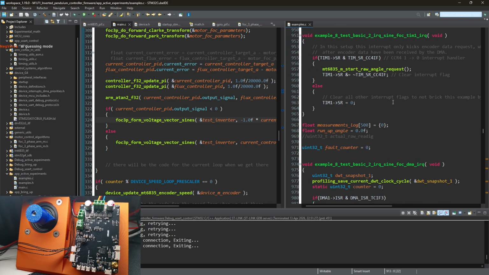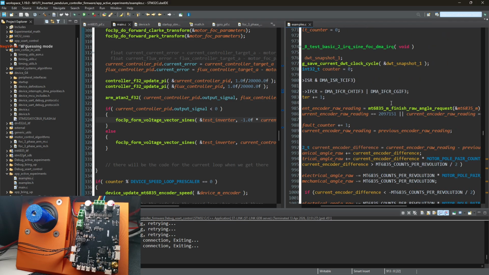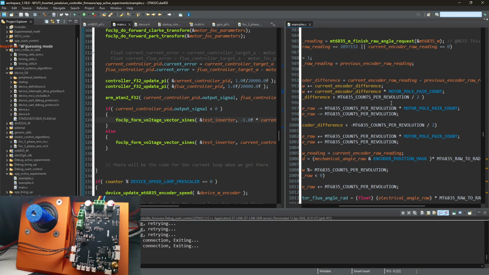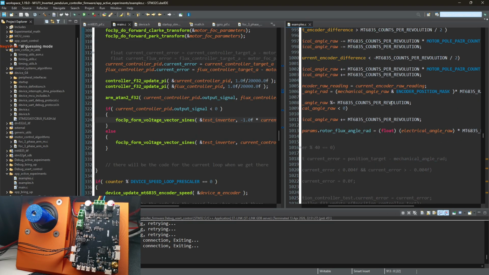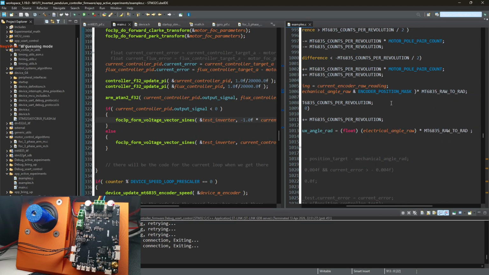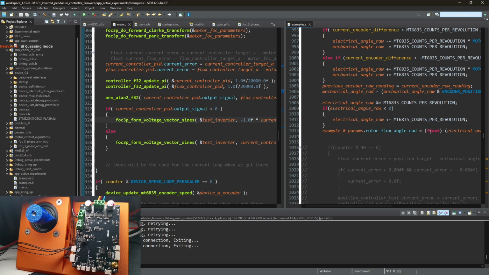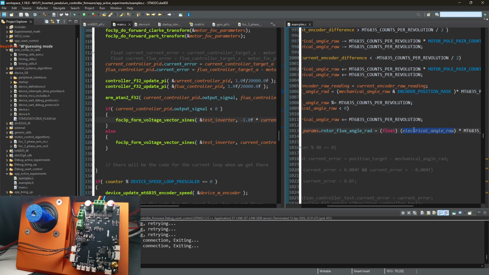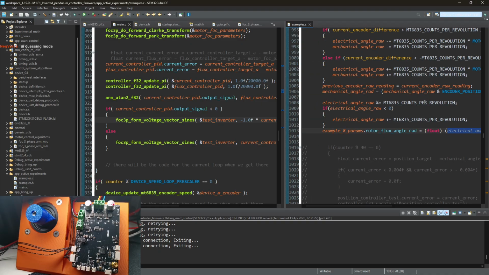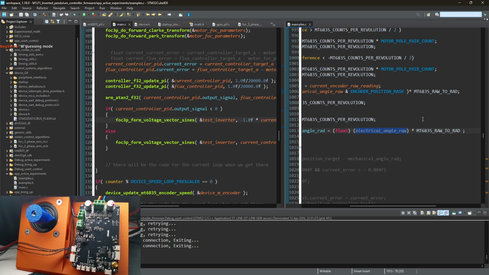Okay, sure, why not? But how do I calculate electrical angle here? Rotor flux angle, rho to radians. Electrical angle rho is constant revolution. What the hell? Sure.